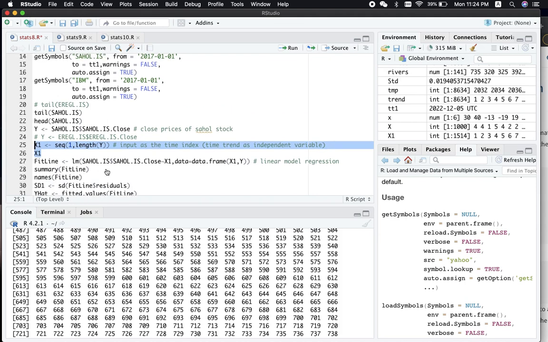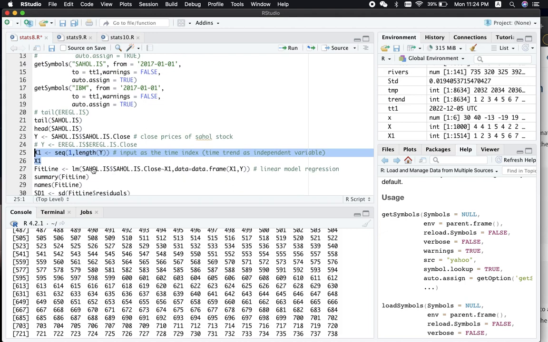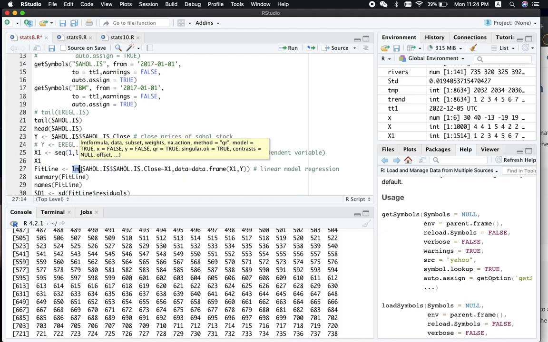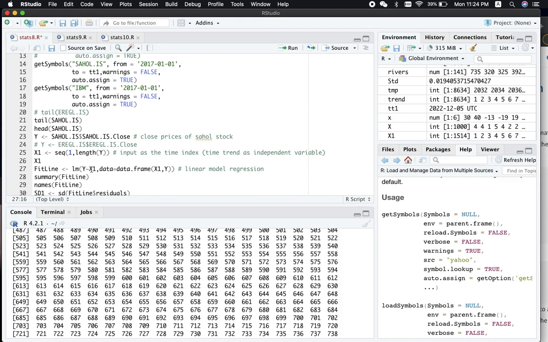So you can now put these things in a regression. You can use the lm linear model function here. As you see, we need to have a formula, and we need to input some data, of course. Our formula is that we are explaining the close prices, so you can put y here, and you are using x1, which is your time trend.